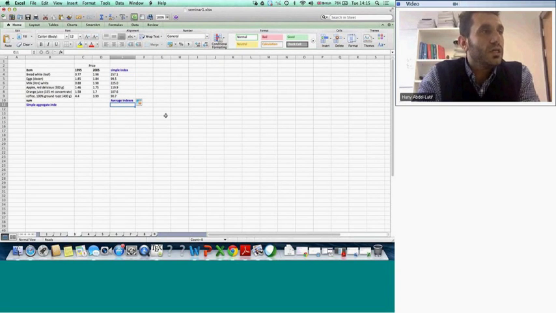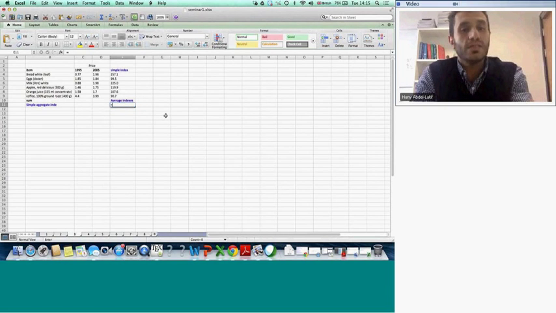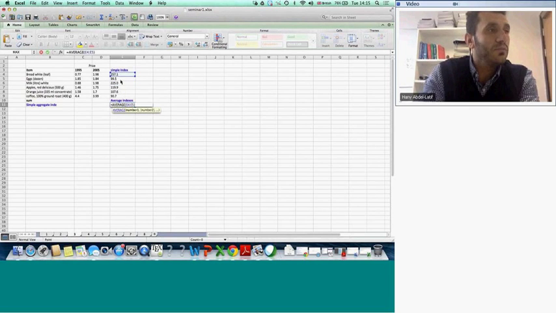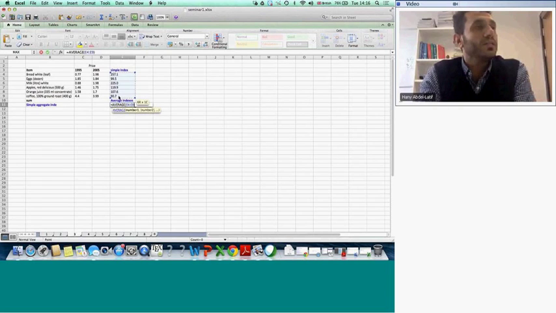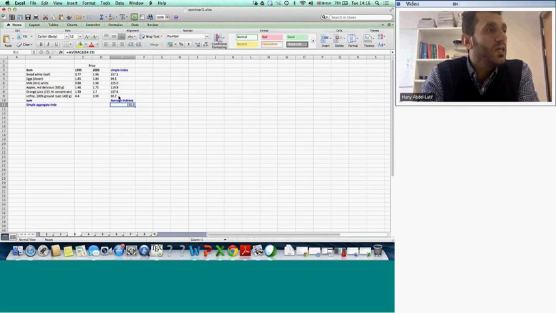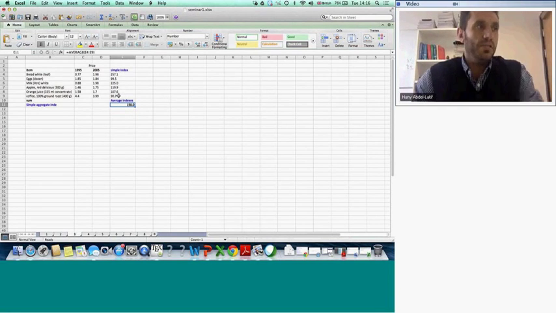Now to calculate the average index for these simple indexes, all I need to do is type equal average. I use the average function, which is the summation of these divided by the number of items we have. You don't need to worry about that if you use the average function in Excel. I just highlight the cells that include the simple indexes. Once you do that, this is the average of the simple indexes.